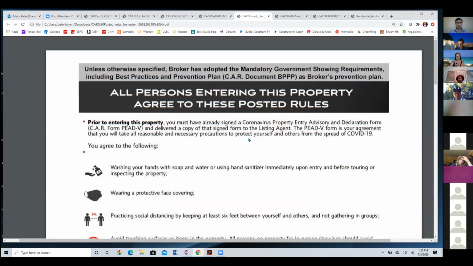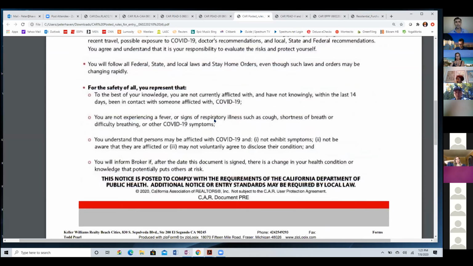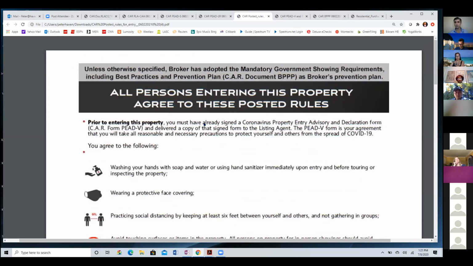And so, what you should do is, if you're going to have anybody come onto the property, at any time, to look at it, assuming the seller occupants have permitted that, you want to post this sign either on the front door or just inside. It's just an additional layer of risk prevention. We had the PEAD form sign. We disclosed all the issues. We had this sign posted, et cetera, et cetera. I really like this sign. It's a wonderful resource. So let's use it.